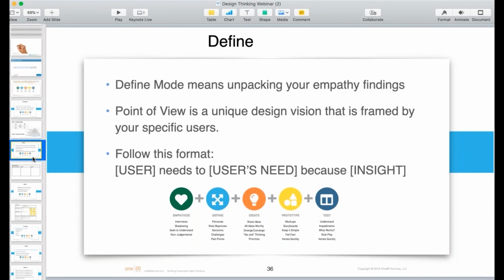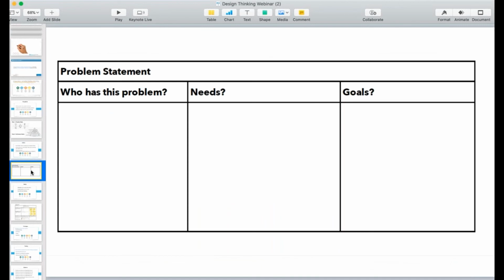We start compiling data and we try to define what the problem was, right? We try to define the point of view the customer was coming from, what their problem was that they're trying to solve, right? Again, we are not solutioning, we are just trying to define the customer's problem. One way I like to do that is to use this kind of problem statement grid, or to start creating theme cards based off our product management thing that we talked about earlier.